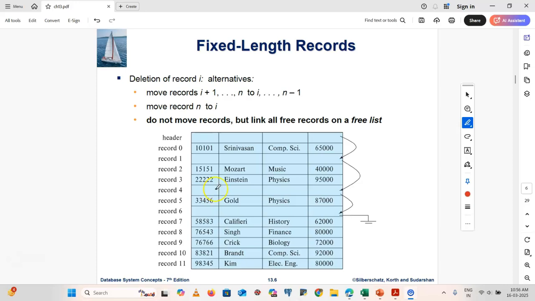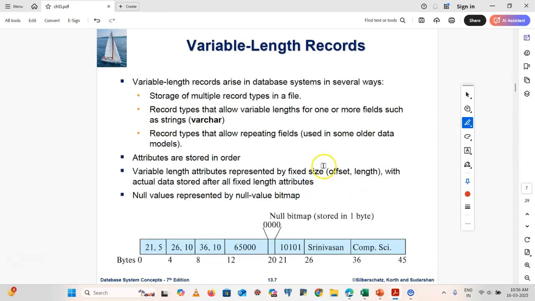So how does this free list maintain? For example, the header will be generated on your table or a file, and it is always going to track all the deleted records. For example, you see this pointer: the header is pointing to the next reference, and the next reference, and the next reference. Like this, you have all the options. So whenever a deletion happens and you want to insert new data, by checking the free list, you can insert your data.